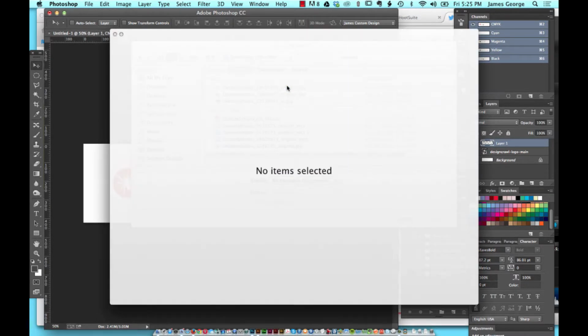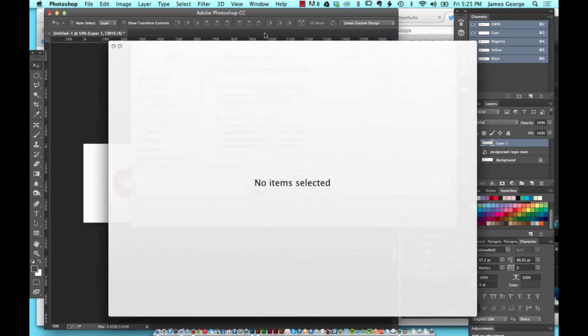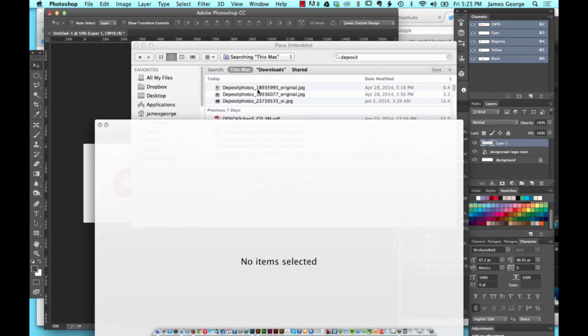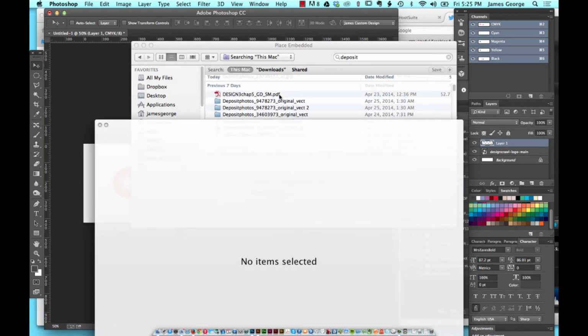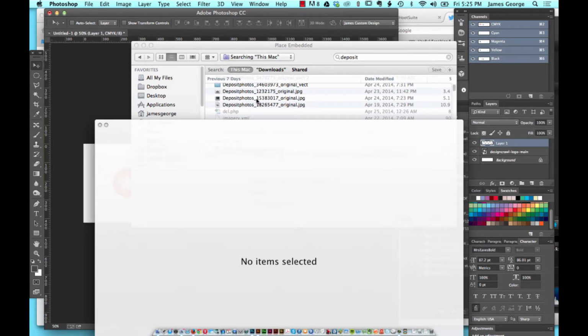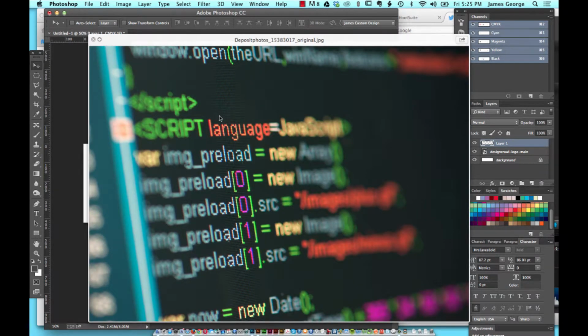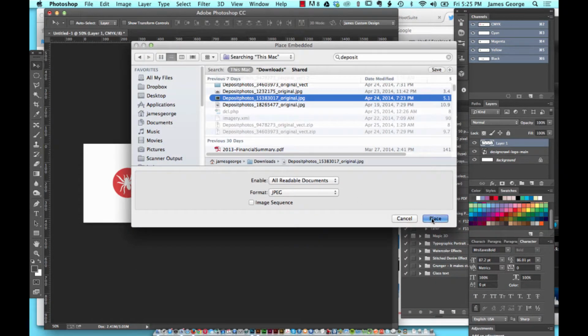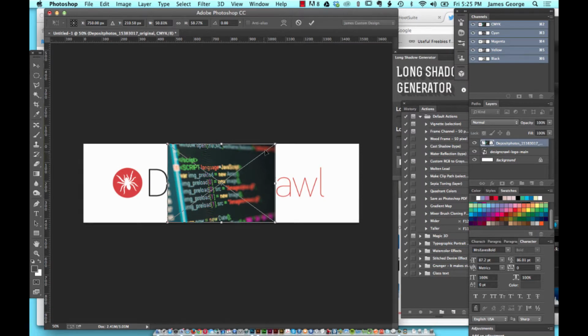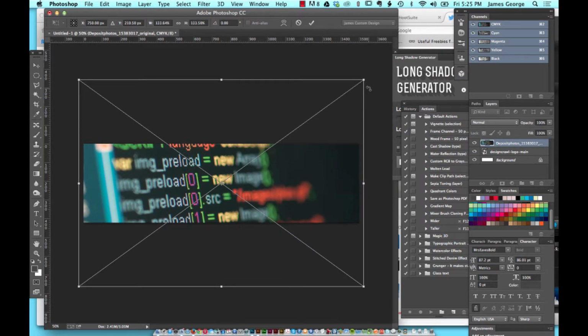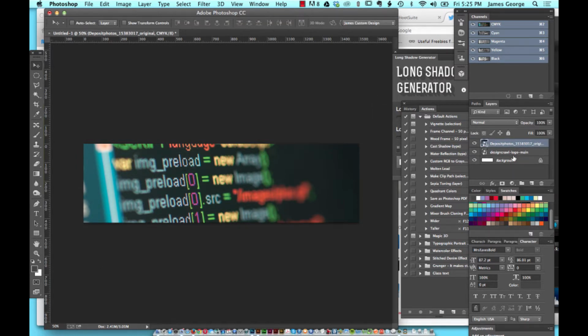And I'm just going to quick look my images real quick and flip through here and find something useful. Okay, that works. And plop that in there. And take the logo, flop it over top.